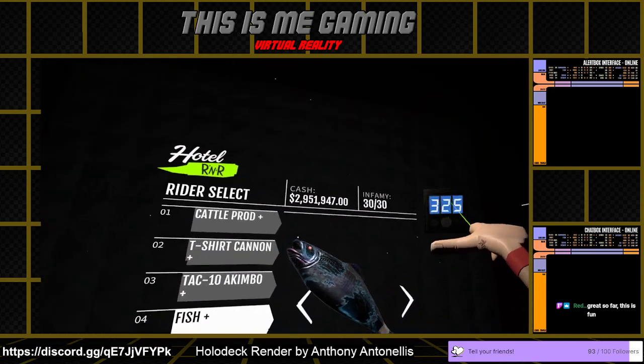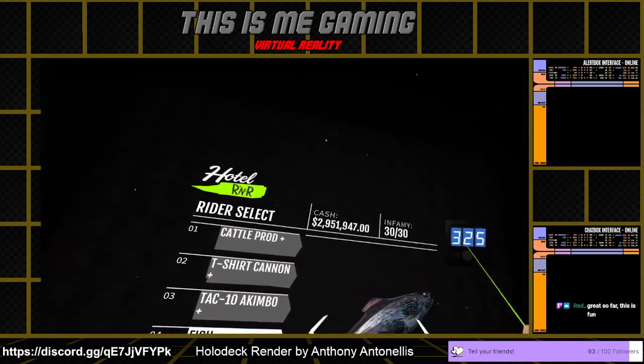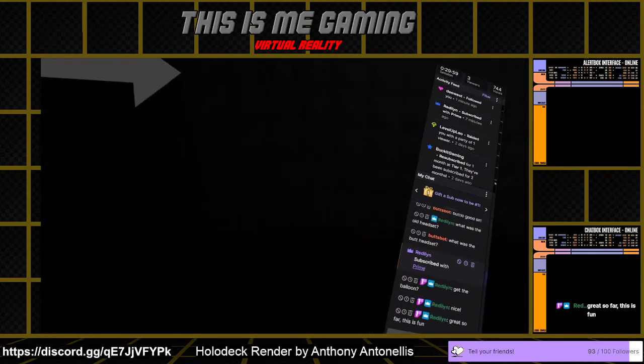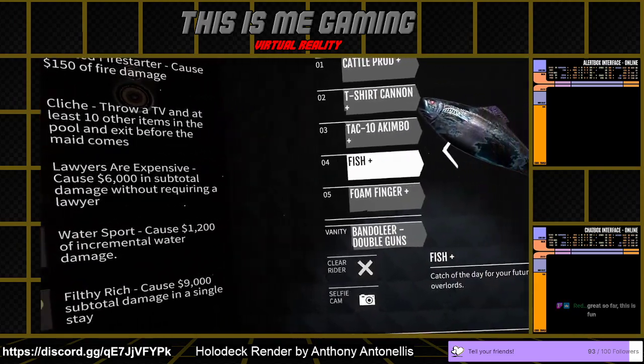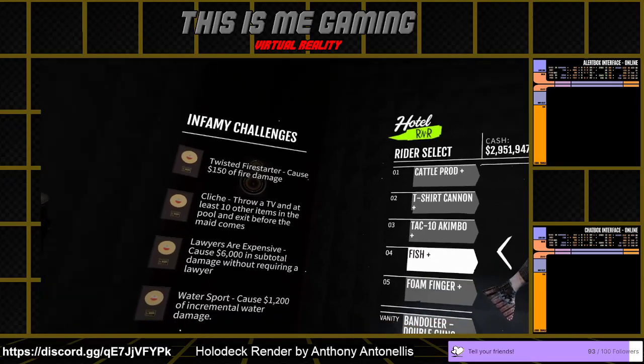Also, if I wanted one extra random item above and beyond what I select for my rider, I enter that code into the safe that's in the hotel room, and I can take an item out. So I might, actually. It's 325. I just need to remember that.